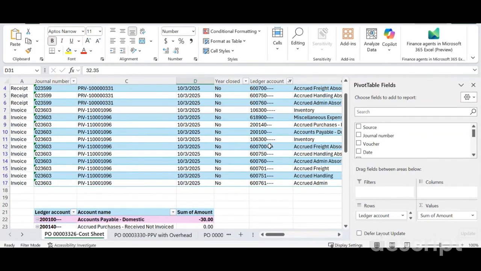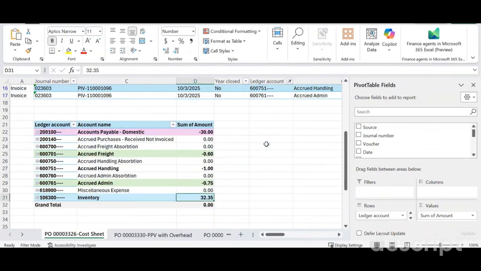Okay, tracking with me? So that makes sense. So if you do the cost sheet, then if I look at on-hand inventory, we're going to see that the value of that inventory is actually fully burdened at $32.35. So that's what you want. So now whenever I'm looking at my on-hand inventory, it's $32.35. When I actually sell this piece of inventory, the cost of goods sold is going to be $32.35. So now I've got this fully burdened item that is being costed accurately. So now I have accurate profit margins.